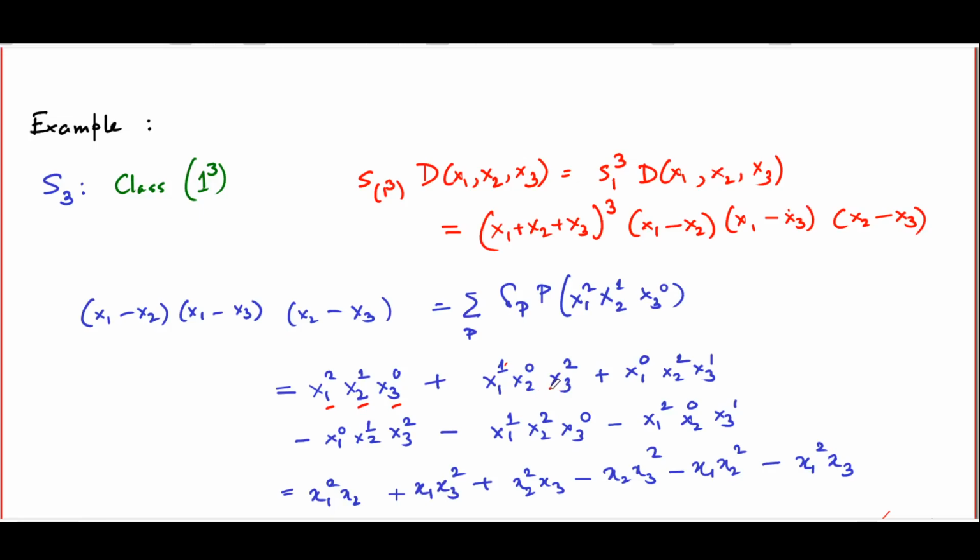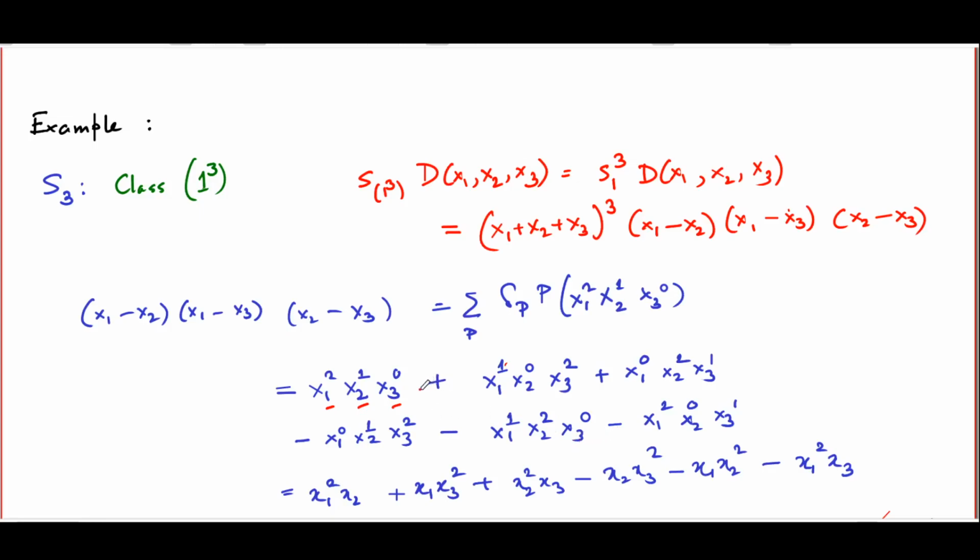Since a cyclic permutation with 3 objects is an even permutation, I get a plus sign. Another cyclic permutation will be 0, 2, 1. That's what gives me x1 to the 0, x2 to the power 2, x3 to the power 1. And then we come to the anticyclic permutations. Starting from 2, 1, 0, an anticyclic permutation will be 0, 1, 2. So we put 0, 1, 2 on x1, x2, x3 as powers. We put a minus sign for that. The other two are cyclic permutations of 0, 1, 2. And again, they come with a minus sign.